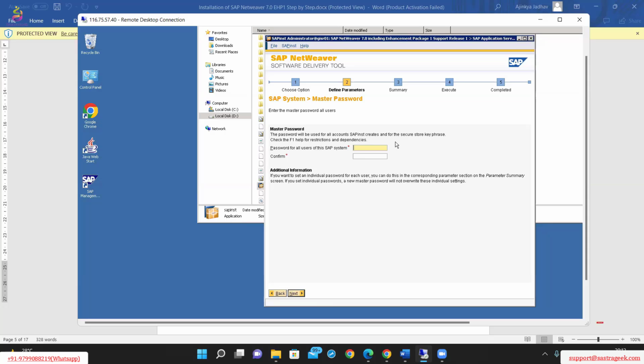Password: capital I, India, 1, 2, 3, 4. We keep this master password the same in every system so that nobody forgets. Okay, next.